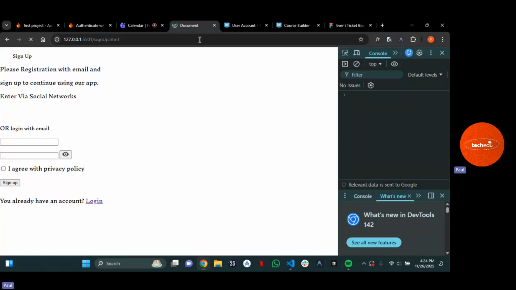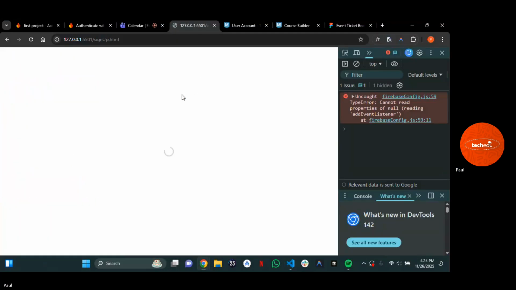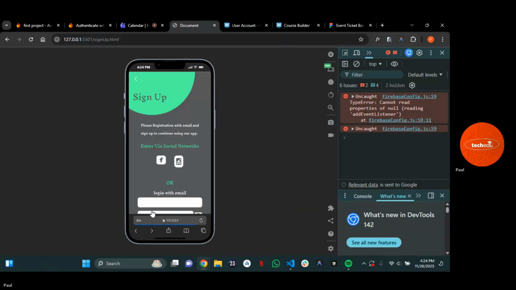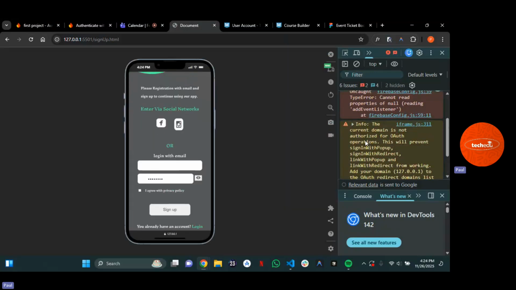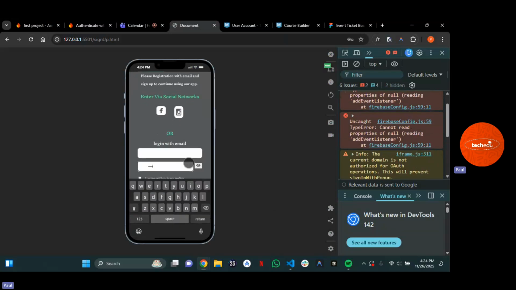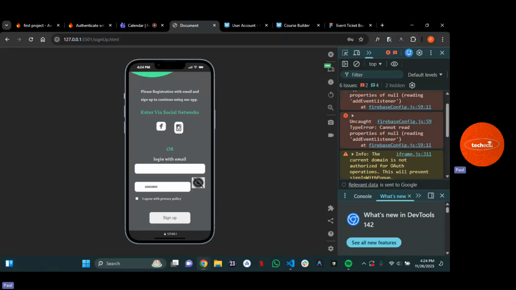Let's see. So now if we have password, it should work, but it's already giving me errors. Sometimes else if I'm not really coming. So firebase config. All right, let us check it out. So let's say I put this thing here, right? And I press this. As you can see, it's working.